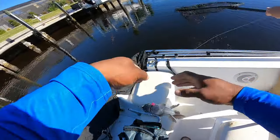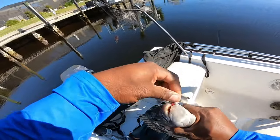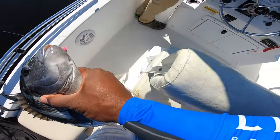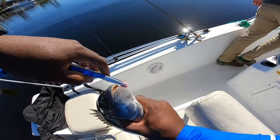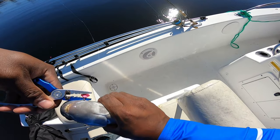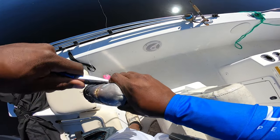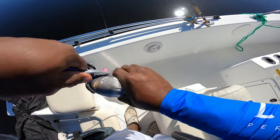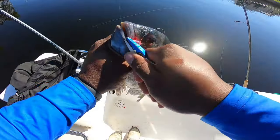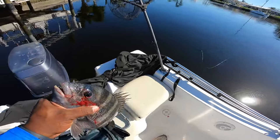Whew, what a stud, bro. Dang, he stuck that so good, bro. But it didn't help how hard I set the hook. There we go. Bottom sweeper jig. I just keep using the pliers because I always corner. There we go. Heck yeah.